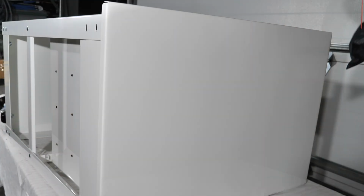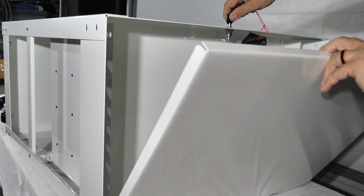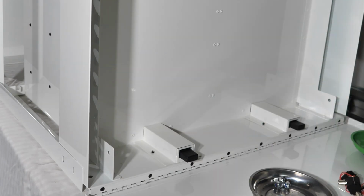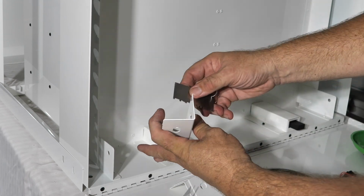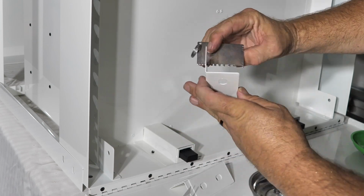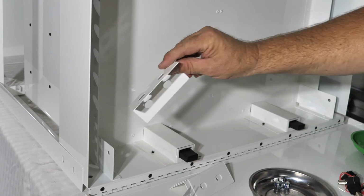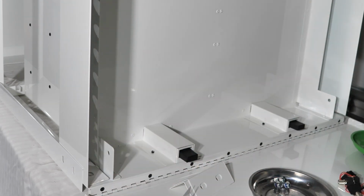So now we can take our key, can unlock our barrel lock. Now we can get to these corners here. Now all 4 corners are going to get additional reinforcement braces. I believe these may be thinner metal here, which is not a big deal. Yeah, that's a lot thinner. So that's probably 20 gauge that's powder coated. But again, I don't have a problem with that. This is going to slide in here and just provide additional reinforcement for each corner.